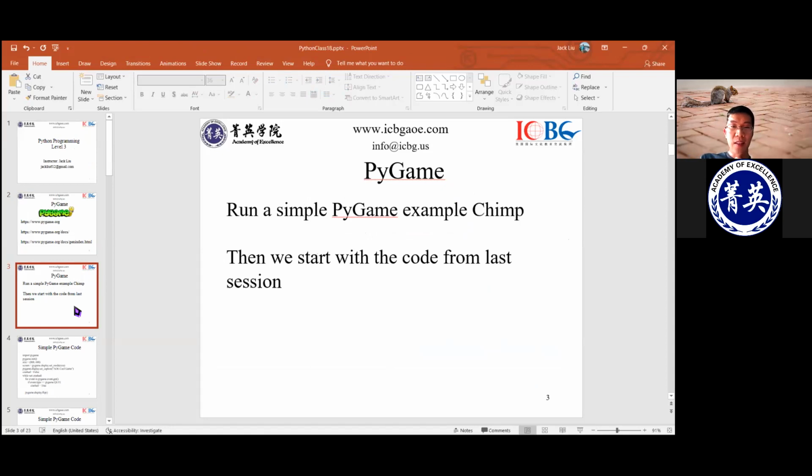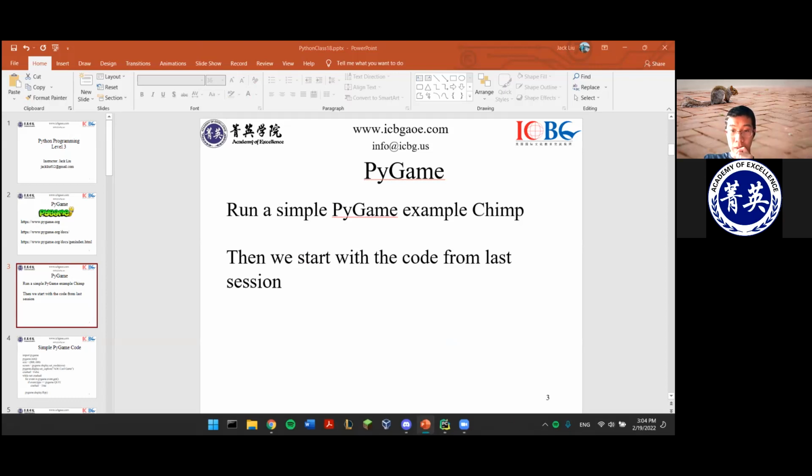And so for this, I want everyone to start up their PyCharm if they haven't yet already, or VS Code, or whatever you prefer to use. And we're going to run one of the built-in examples in the Pygame library. And so there's this example that someone else already coded called Chimp, and I'm going to show you how to run it really quick.